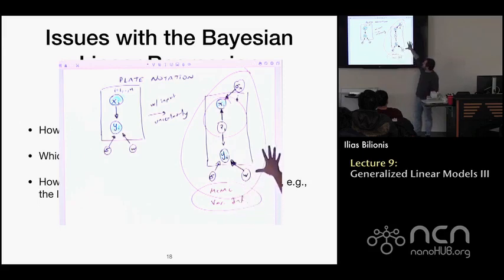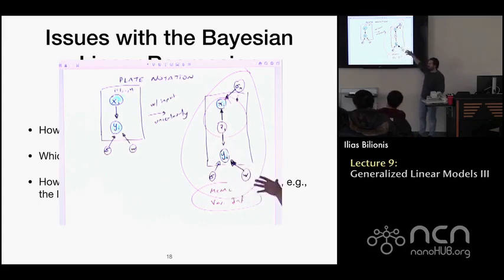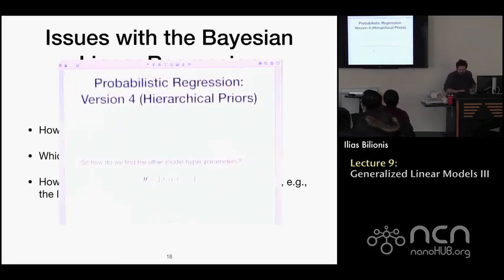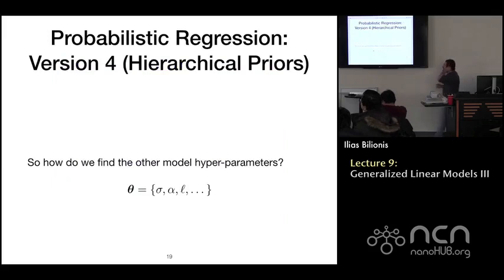The best thing to do is always start by what your model really looks like and only simplify if it is absolutely impossible to do anything here, or if you can show that it doesn't really matter. So we'll see these things. Anyway, let me get to the next type of probabilistic regression, in which we now introduce one more thing.